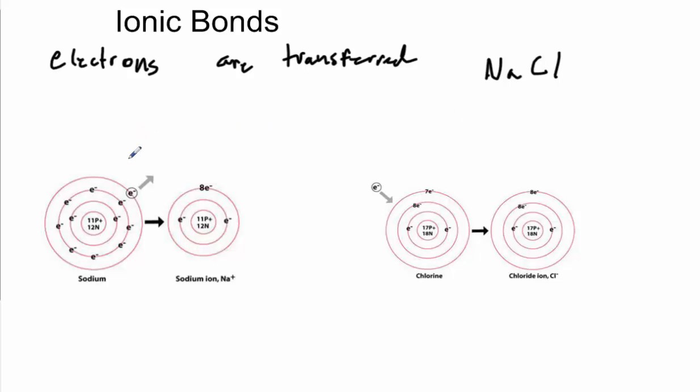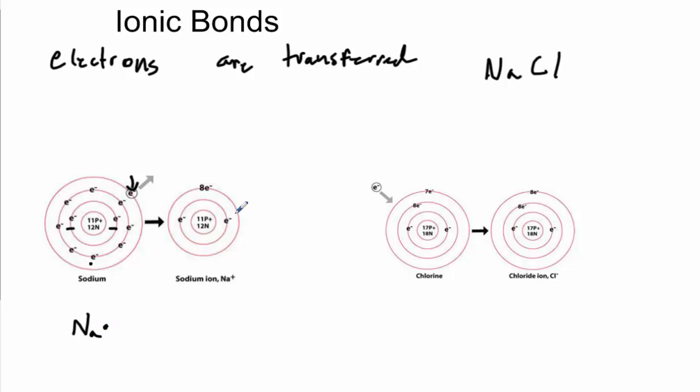Okay, sodium, if you look at the periodic table, is in column 1, it's element number 11, which means it has 11 protons in the nucleus, 12 neutrons because it's the isotope 23. If we look at that, it's got its first 2 electrons in the first energy level, the next 8 electrons in the second energy level, that gives us 10. We need 11 to balance those protons, so its last electron is actually out here.